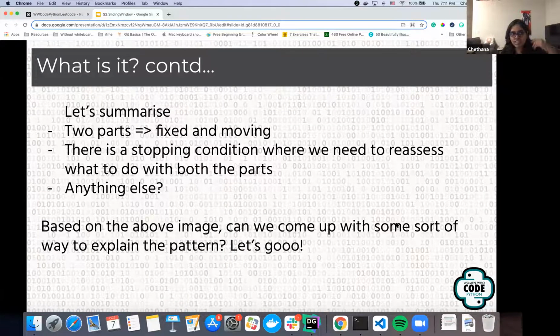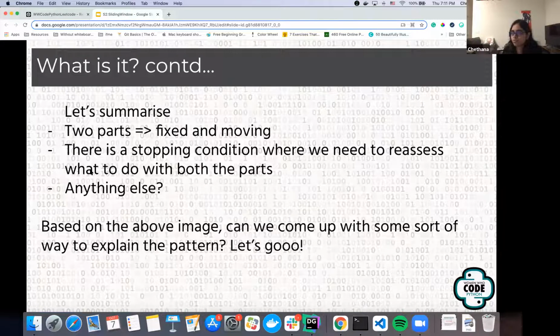Again, to summarize, we have two parts. One is sort of fixed. We'll discuss more about the fixed nature of it in the next slide or so. But one would be moving and one would be fixed.